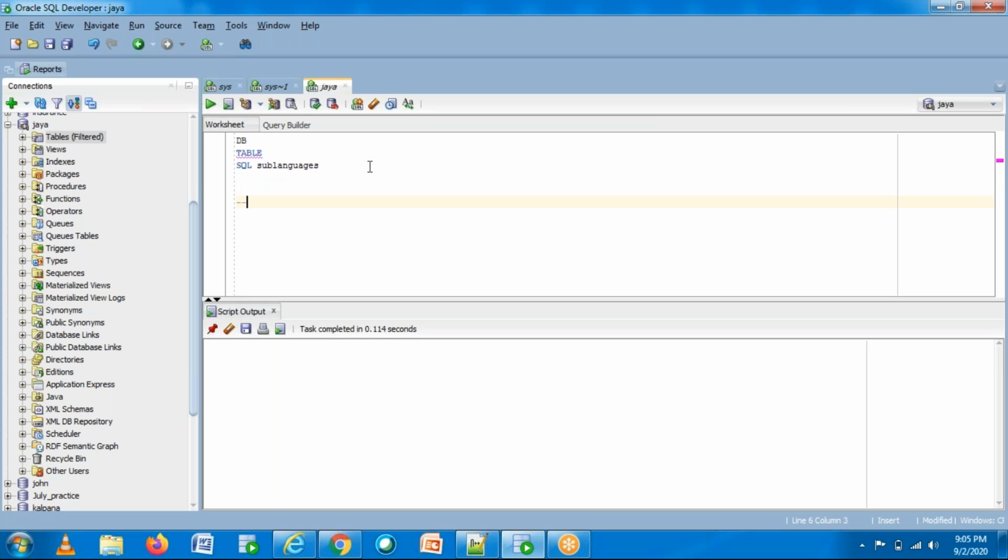So today I'll tell you, you remember the syntax of creating the table, right? So what is the syntax? Let me create a table for you today.